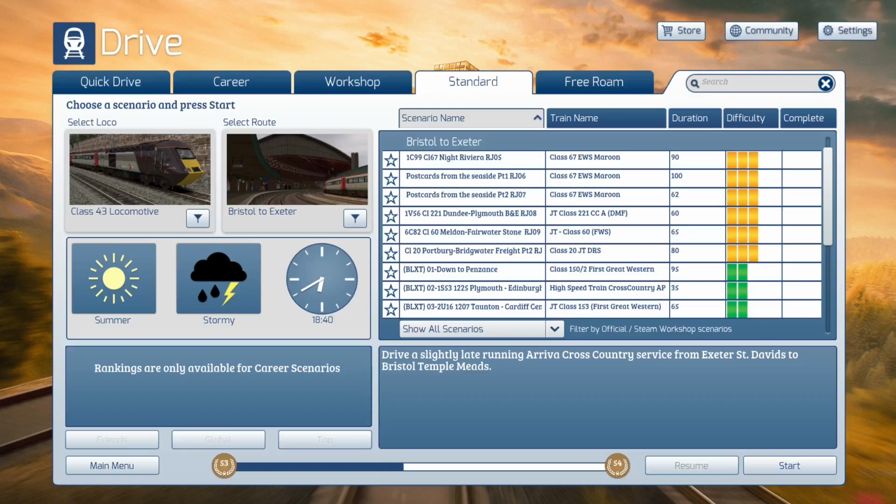But for right now, we're going to go ahead and stick with doing these little segments. And Bristol to Exeter seems like a very important segment to unlock several routes that we can then move into, having looked at this route and continuing from there to build out more of the journey across the southern UK, which is what I'm kind of working to do here. The Cornwall area, for example, is one of the areas I want to visit on the UK route, which is why I'm going to go to Penzance very soon as well on the Cornish Main Line. Story about that route as well that we'll get into later.